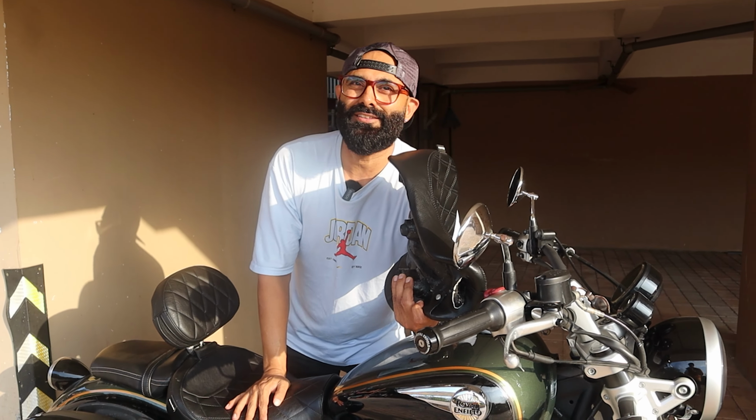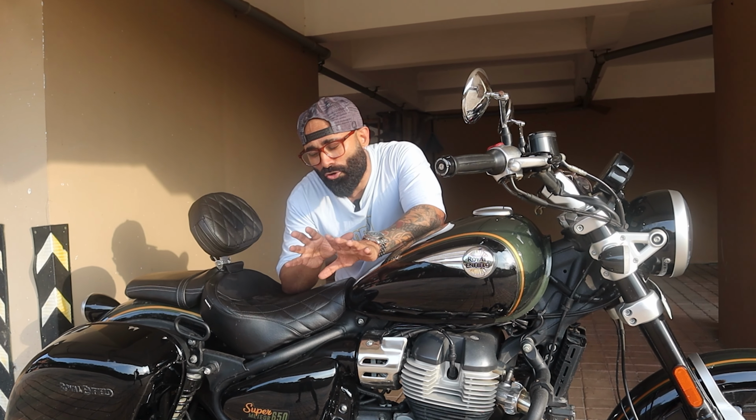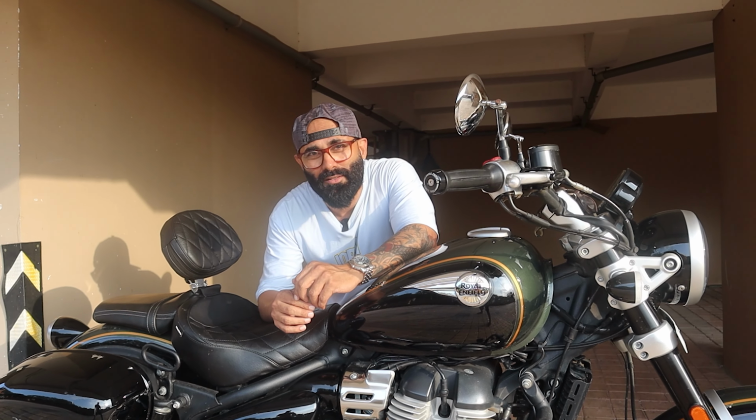Okay, so before we get into the lowrider seat and why this is made, we'll talk about this later. First, let's talk about the touring seat, which I'm really enjoying. Well, what is the reason of making a split touring seat? And why was this idea given from my end?